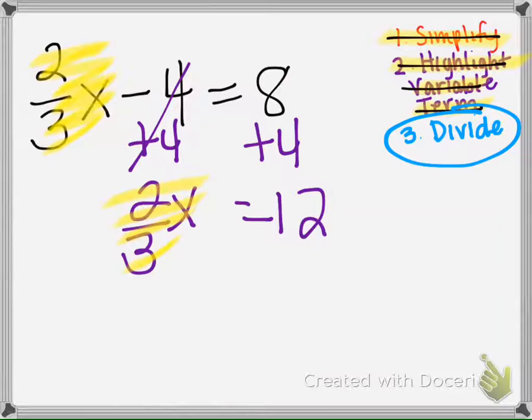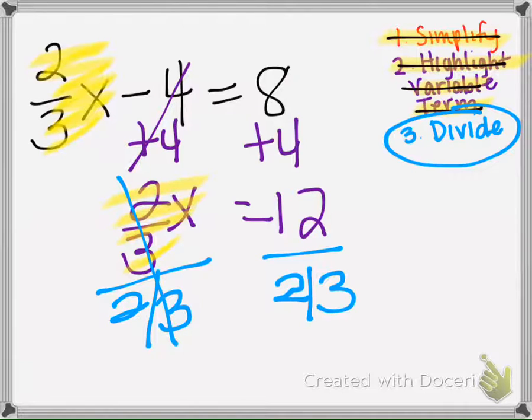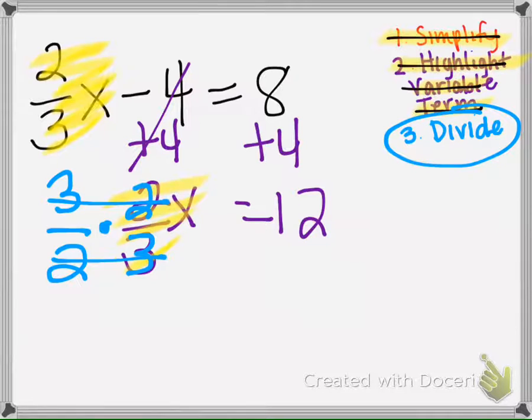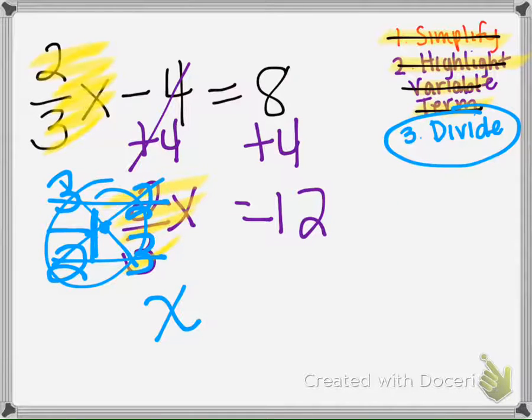And now we are ready to divide. But instead of dividing by 2/3 to both sides like this, we know at this level of math that dividing by 2/3 is the same thing as multiplying by the reciprocal. So if we take this 2 and this 3 and flip it, we would have 6 over 6, and 6 over 6 is just 1x. So that is why this is going to cancel and leave us just x, because it makes just 1 here.